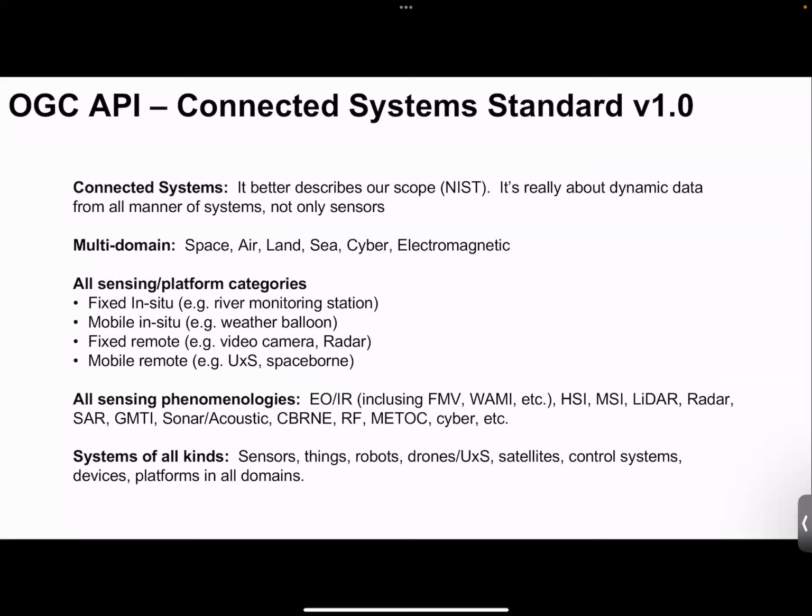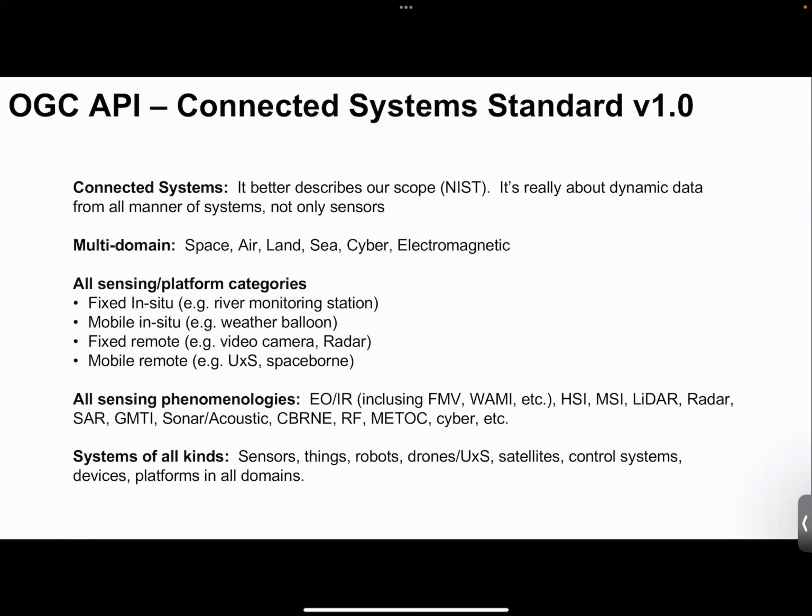Not because anybody disagreed with each other. It's just that starting from the sensor itself, and interacting with the sensor itself, had different demands than dealing with geospatial data, maybe a spatial database, et cetera. People hadn't really thought about what that bridge would look like between the two, so they evolved separately. So that's one of the issues here.